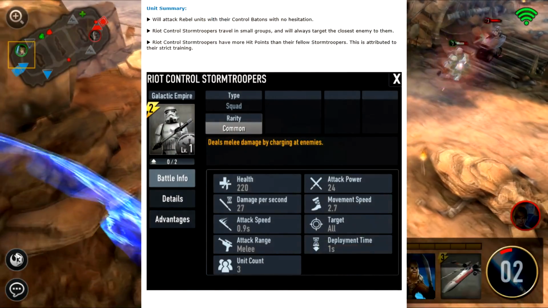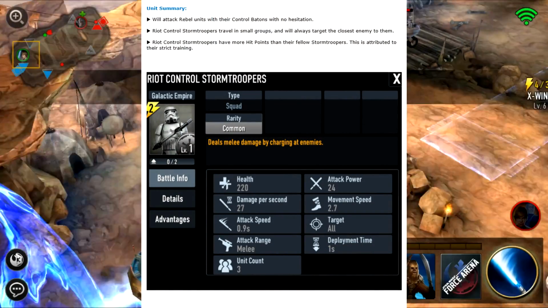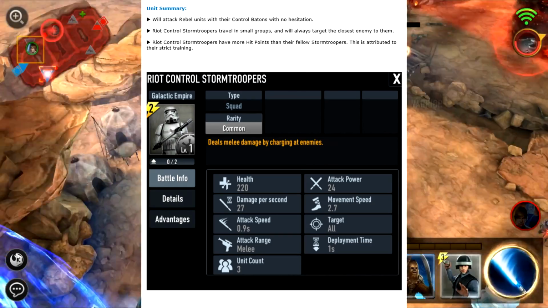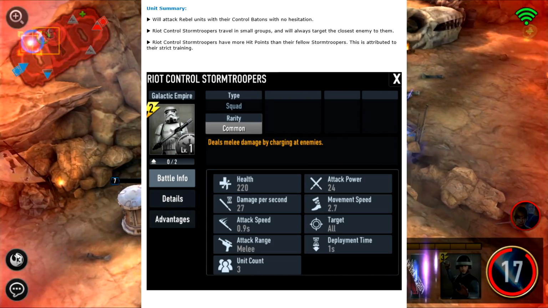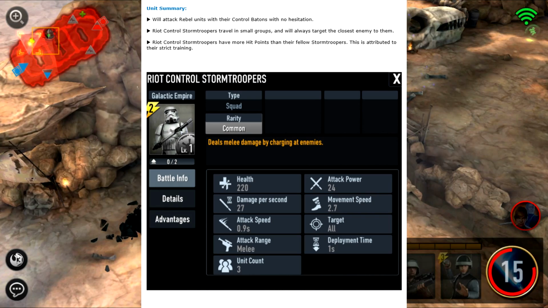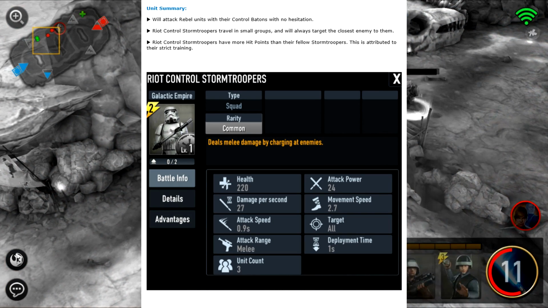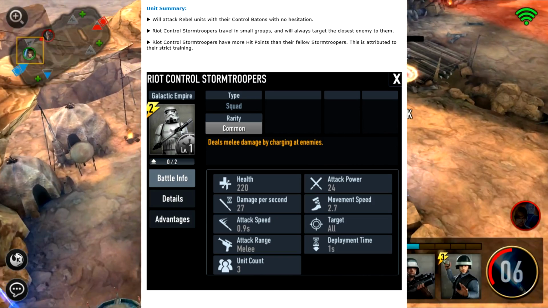Now this card was a bit of a strange one really. This is the new Riot Control Stormtrooper, and the Riot Control Stormtrooper is a squad card which uses control batons to subdue any people who stand up against the Empire. So they're primarily a non-lethal set of troopers, and they can still dish out a lot of damage, and the idea is they're a tier 2 card and they can be pulled from packs or purchased on the store.